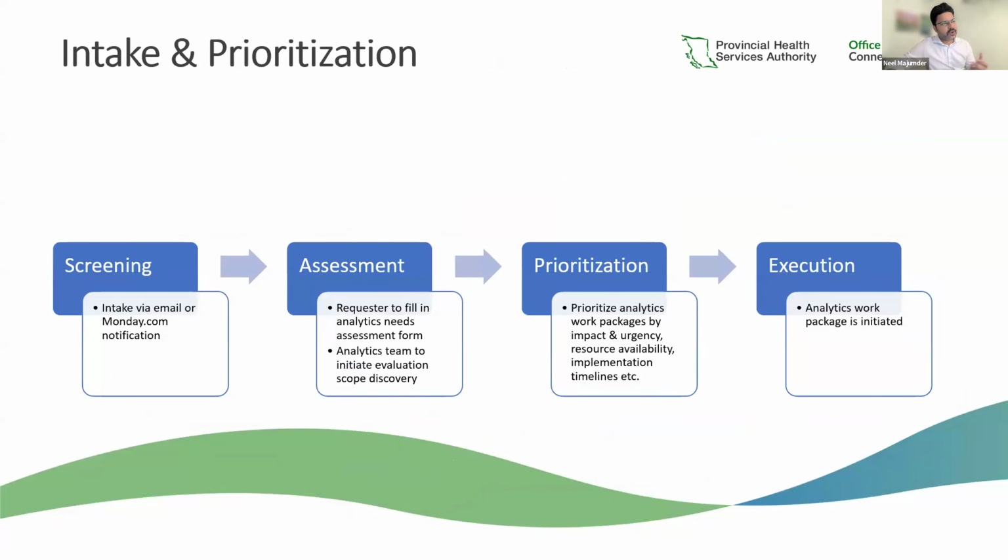Okay, so this is our intake and prioritization process. As I said, this happens when somebody reaches out to us and says that we are launching a new product next month and we might need a dashboard to track the product utilization. This is the way the discussion happens, and then we have a form which needs to be filled out, and our team reviews the form. We have prioritization metrics depending on the resources that we have in our team and also the timelines. And then we take the request to this intake and prioritization process.